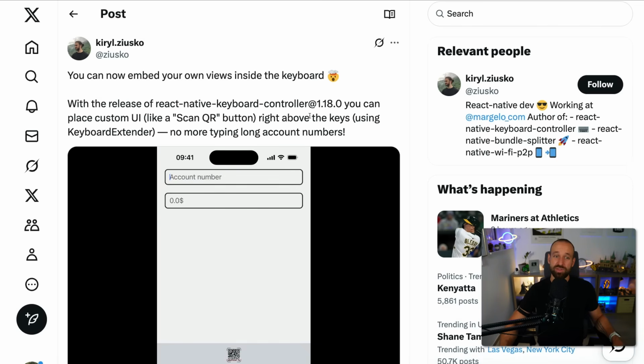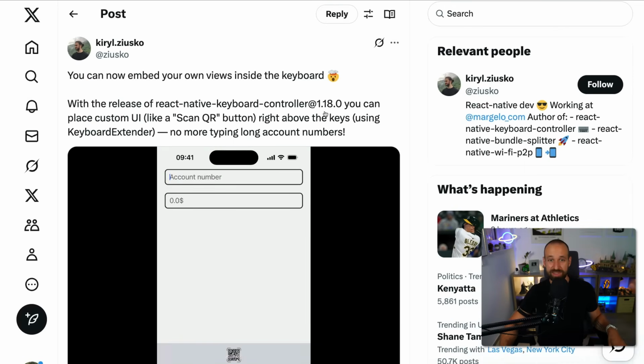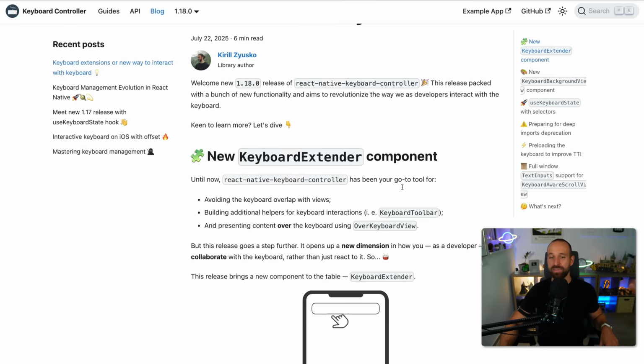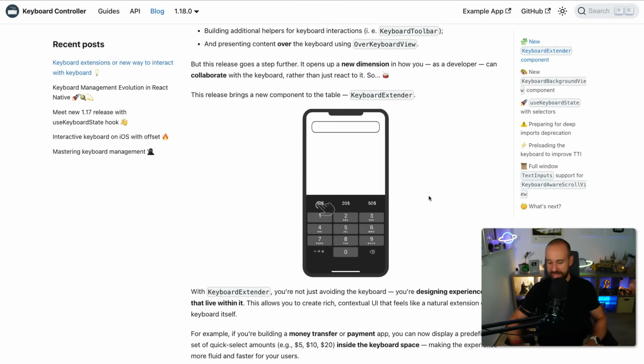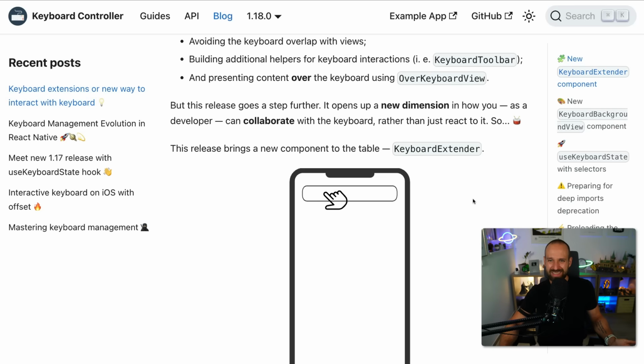But there's a cool new change about the React Native keyboard controller. I want to highlight that package more in the future, and I will also do a video on this very soon, because it's the best way to handle keyboard stuff in your application right now. And with the new release, you can now have a custom UI above the keyboard. This is pretty cool because in the past, I wanted to do this a couple of times and it wasn't that easy.